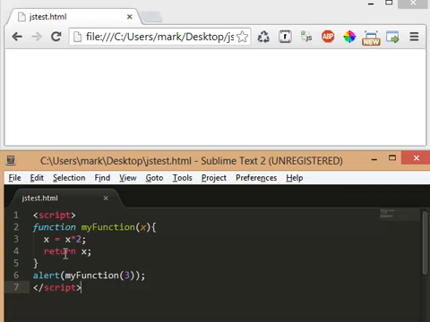Here's return. So functions have an optional return. Return usually goes at the end, but it doesn't have to. And so return means what the whole function evaluates to. So you can run as much code as you want. It could be thousands of lines of code inside your function, but then eventually generally you want a function to boil down to one value. So it does a bunch of calculations or something like that, and then it ends up popping this value out. So you can just alert the whole function, and whatever gets returned is what's going to get alerted.